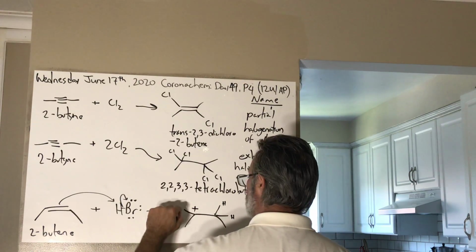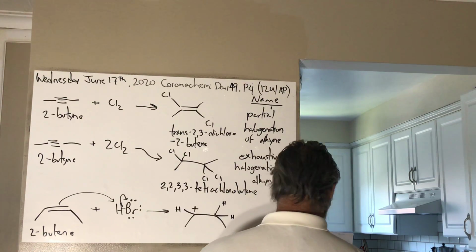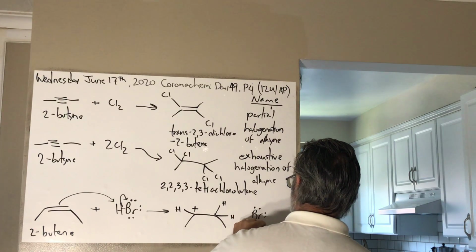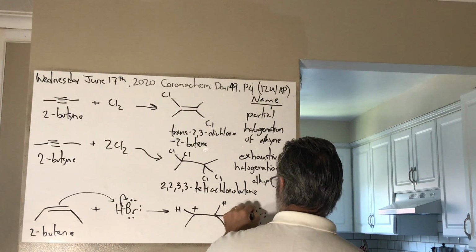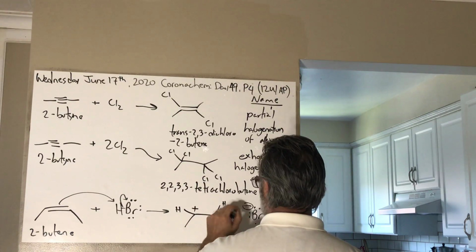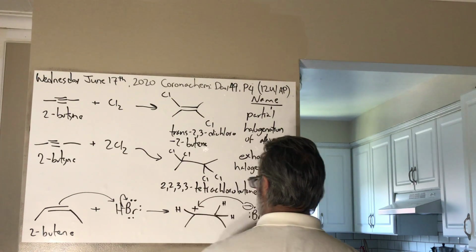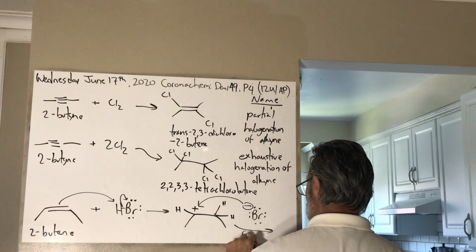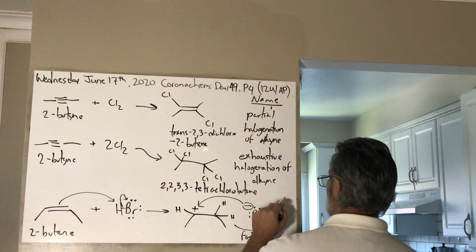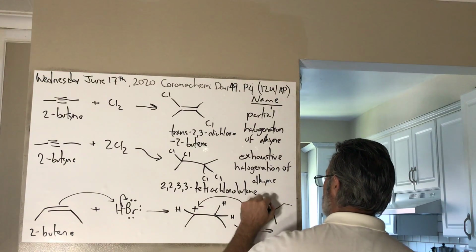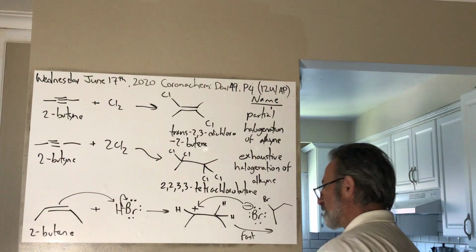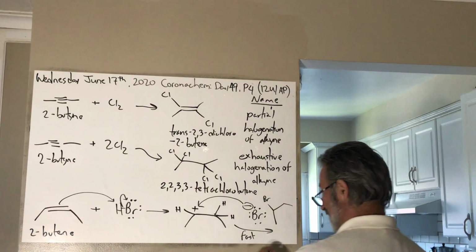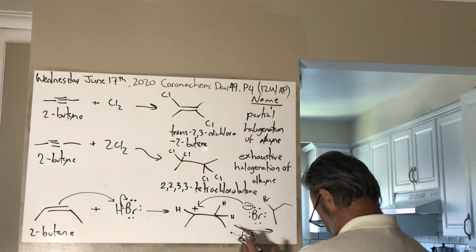So your carbocation is going to be over here. And then the bromide ion is going to come along, since now it's got all the electrons that it wants for its octet, but it's got a negative charge, so it's got a little higher charge density. It's going to be attracted to that positive charge. And the last step of the reaction is fast, and what you get is bromobutane. So this is called addition of HBr to butene.